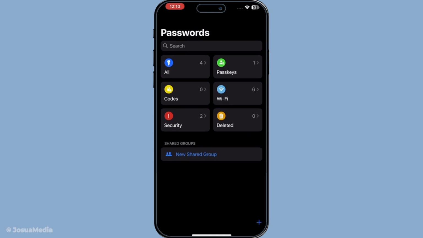That's it, you've used the built-in Passwords app to view your Apple ID password on your iPhone securely. If this walkthrough helped, keep your device updated and your password strong, and consider enabling two-factor authentication for added protection.